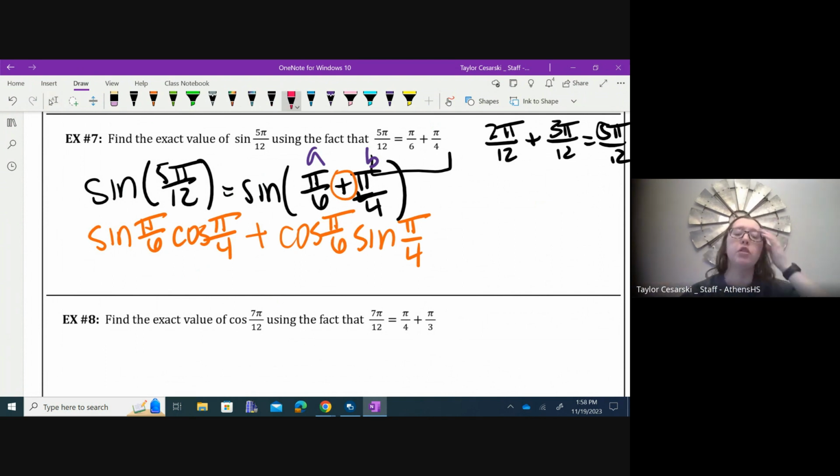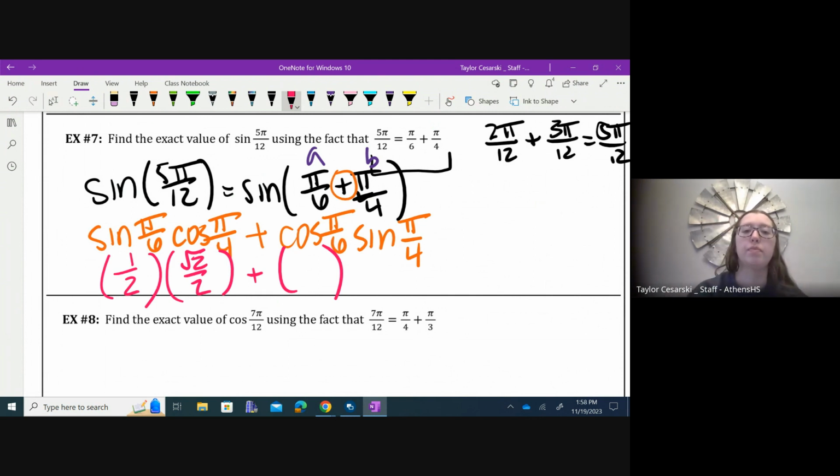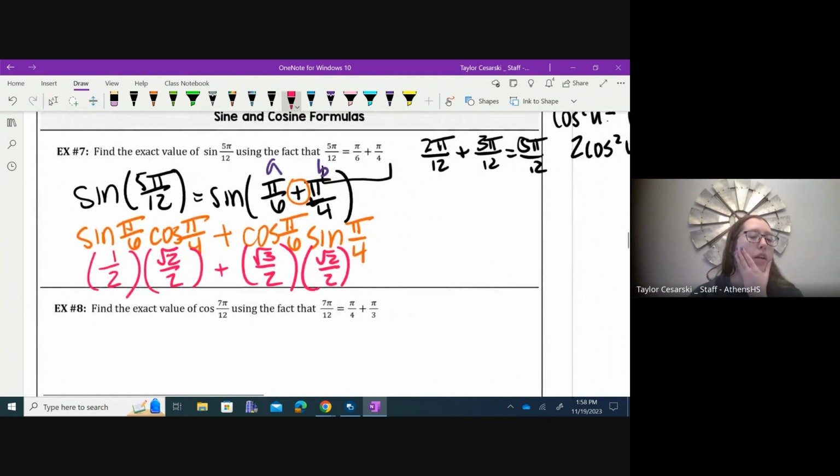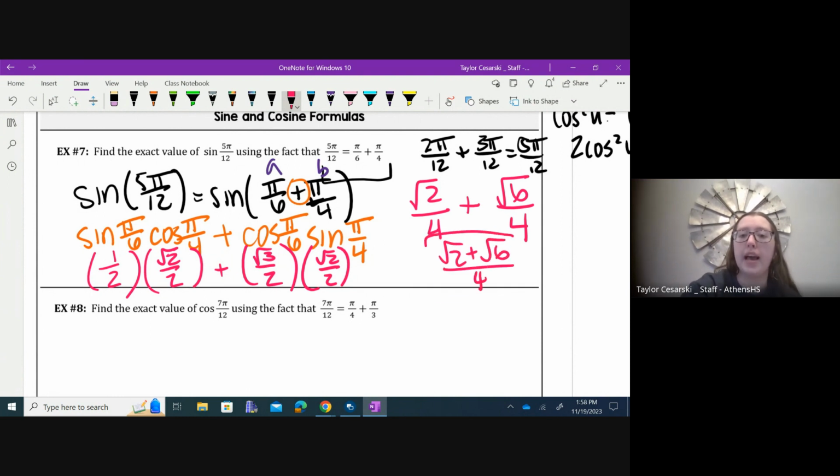All right, from here it just becomes doing my unit circle. So sine of pi over 6 is 1/2. Cosine of pi over 4 is root 2 over 2. Notice how quickly I'm doing this. That's probably because you need to know your unit circle. Cosine of pi over 6 is square root 3 over 2. Sine of pi over 4 is square root 2 over 2. There's not a lot of simplification that can be done, but there's a little bit. So for this first one, when I multiply those together, I get square root of 2 over 4. For this next one, you can multiply inside the square root, so I get square root of 6 over 4. And I'm just going to combine that into one fraction, but notice I'm not adding. You cannot add those two together. That's the only thing you can do.